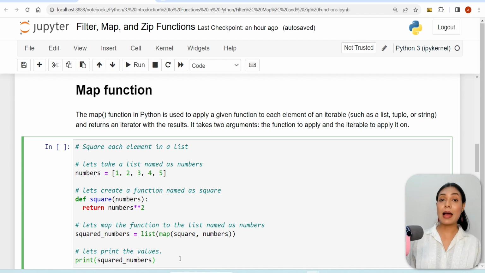To convert the map object into a list, we use the list function and pass the map object as an argument. This creates a new list called squared_numbers that contains the squared values of the elements in the numbers list. Finally, we print the squared_numbers list using the print function.